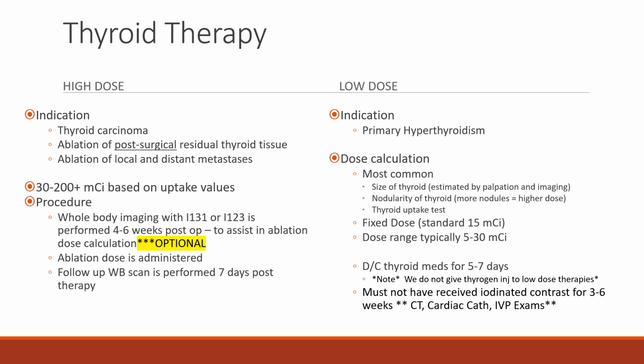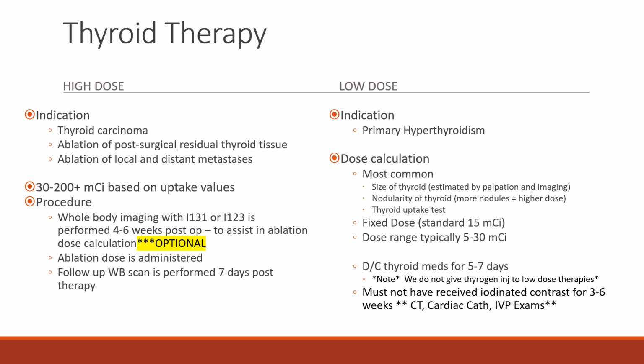Doctors who determine that dose base it a lot on the uptake values of the thyroid uptake, but also the extent and the presence of thyroid metastases, whether it's in lymph node or bone or distant organs. If it's in bones or distant organs, then it's going to be a much higher dose because we really want to zap that out. The procedure for that is followed by whole body imaging. This is considered a metastatic survey.